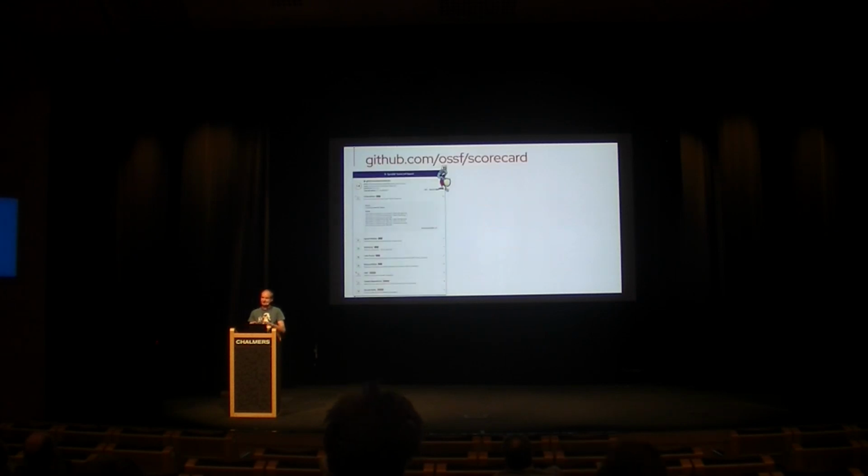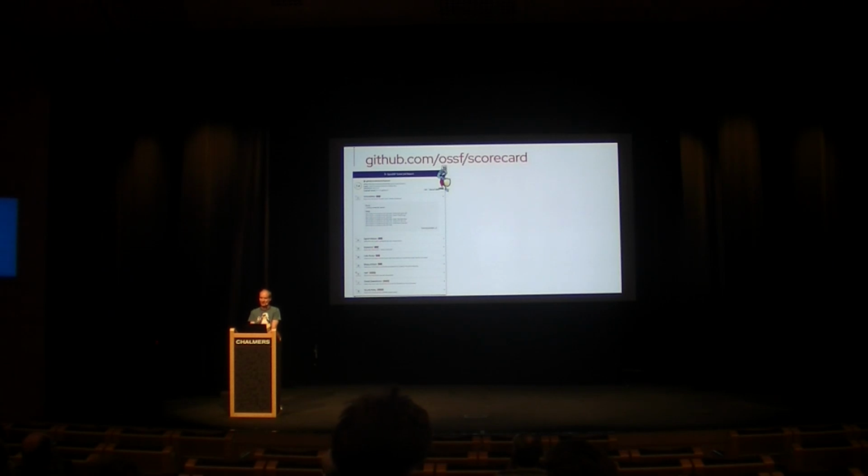Of course, the answer is it depends, but hopefully not, because we have a large amount of open source tools available right now that you can use to assess the health of your dependencies, the health of the projects that you're going to use. And the first tool is OpenSSF Scorecard, quite famous.